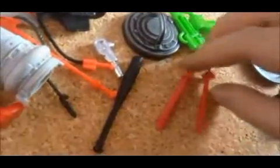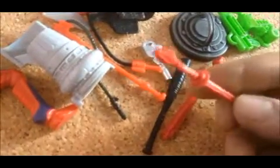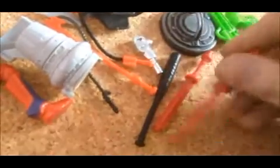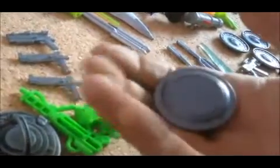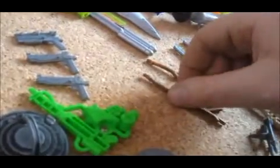These 2 missiles, they're a lot better quality than the other missiles up there, so I think they're maybe from a decent toy. I'm not sure, though. Yeah, well, I've got 2 of those, so maybe they're really rare. Then we've got a plate, which I believe is an Asterix plate. Which would be cool if it was, but I think it is, so that's awesome. A couple of twigs.